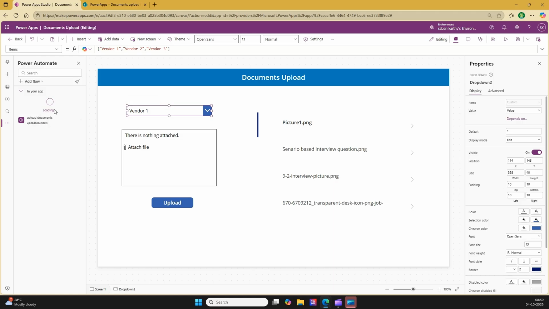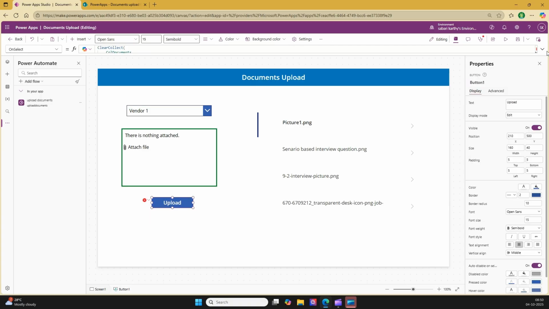The flow is refreshing. We should expect an error now, the reason being that previously we were giving only one input, which is the file. Now the Power Automate flow asks for two inputs, which we need to configure. So here I would like to rename this dropdown as vendor name, and let me go to the error message in the upload button.